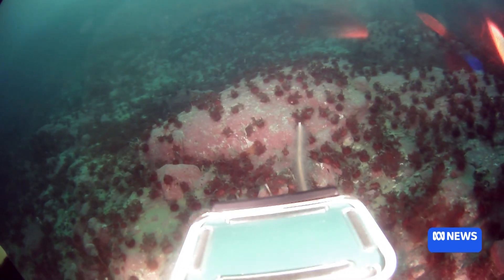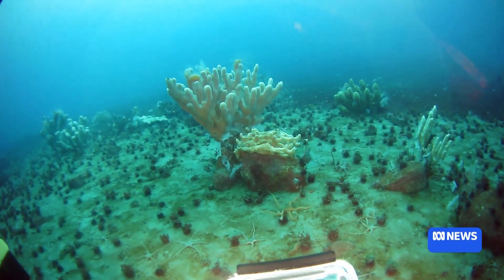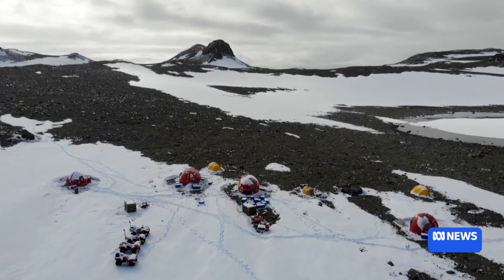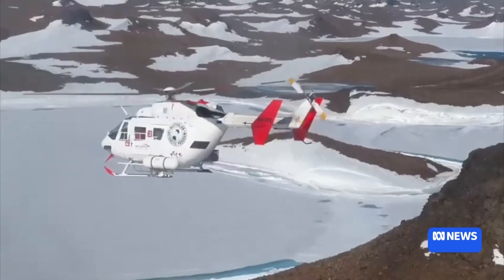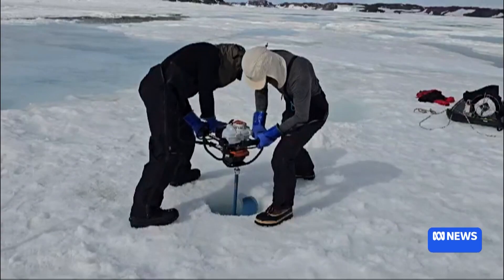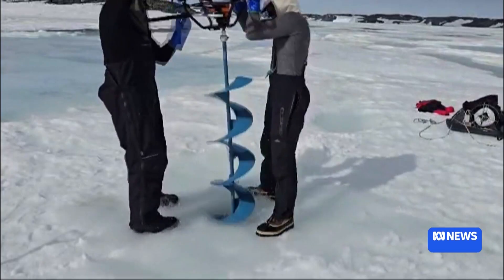It's actually a thriving, healthy marine ecosystem. There is so much life down there on the sea bed. At a deep field campsite at Bunga Hills, a helicopter ferries scientists to a frozen coastline where they drill into sea ice up to two metres thick. Prior to our expedition, there had never been any marine research in the Bunga Hills — we didn't even know if there was marine life here.